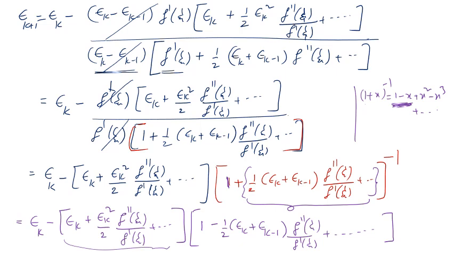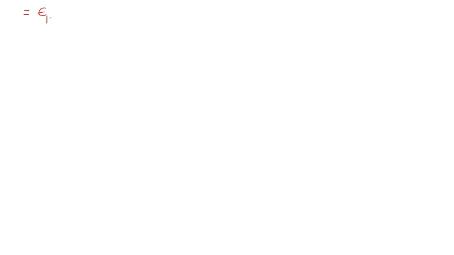Now take the product of this into this entire. What is this? Epsilon k into 1, epsilon k. Okay, right? That gets cancelled. Better to understand this, let me write clearly in next slide. See, epsilon k into 1, epsilon k, that will get cancelled. Let me write one more step to explain. This is equal to epsilon k minus epsilon k plus epsilon k square by 2 f double dash xi by f dash xi, and so on. And what is the expansion? This is 1 minus x. What is x?